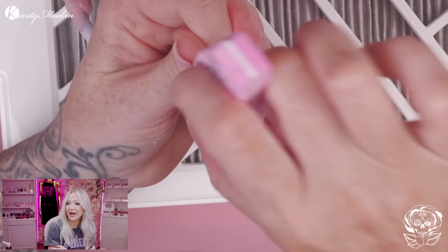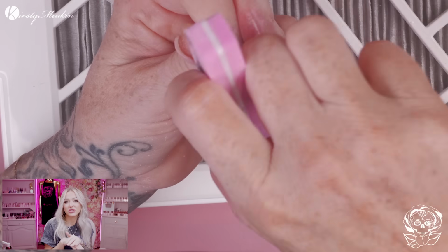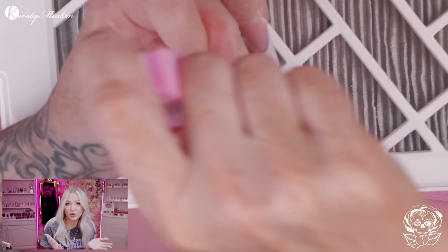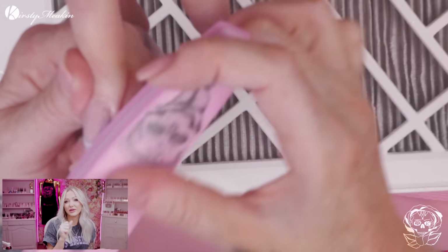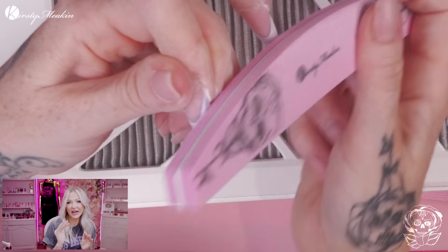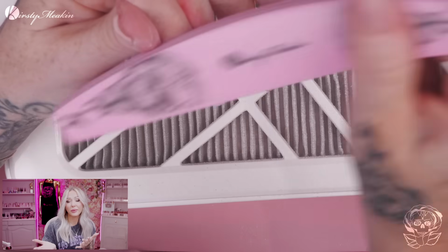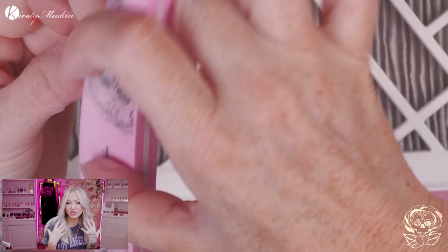So I'm going to buff these now. Buffing is going to remove demarcations, and it's also going to make them super smooth. It's not going to make them so smooth that your top coat is going to peel. That's really important, because some buffers are so fine that they leave a sheen on the nail. Do you know what I mean? They go a bit too shiny, and then some people have problems with top coat. But to be honest with you, this is the best buffer for this job, because it leaves a matte finish, so the top coat adheres super well.